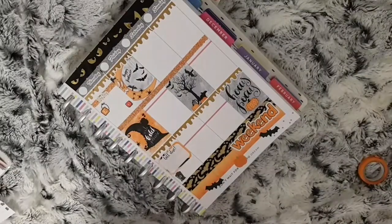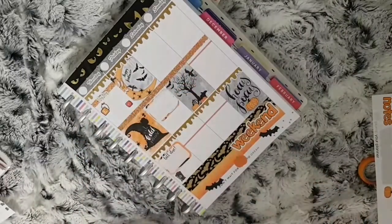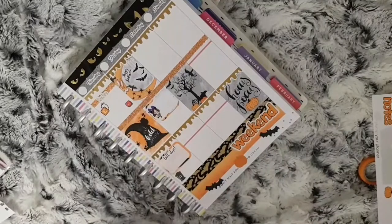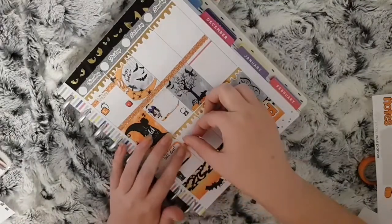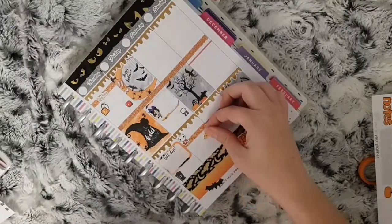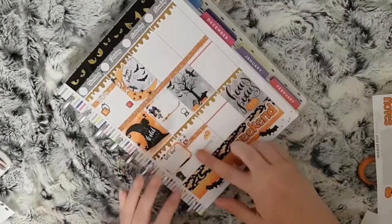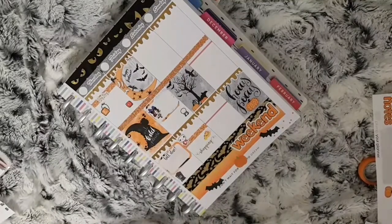For Friday it is Focus Friday because I'm trying to do the organized mom method of cleaning, so I use a half box and a La Petite Paula witch character. I then need to do the voiceover for next week's plan with me, so I use a musical emoji. To cover up the header line — since I was doing this for the HP size — I cover that up with the glitter header and use another Laura Jane Style pop-it to mark if a video will be going up. I then use a pizza sticker from Fluffy Maru Designs to mark pizza night, and then another foiled shopping sticker so I can mark down what time my shopping will be delivered.